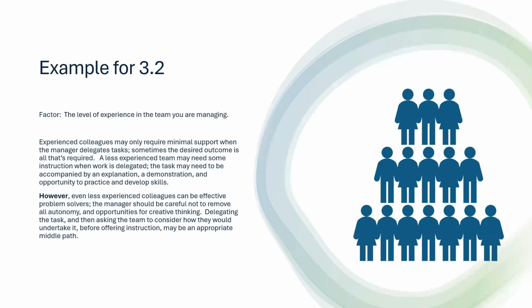However, so again, it's evaluation so we can't just leave it at that. We have to look at an alternative perspective. Even less experienced colleagues can be effective problem solvers. The manager should be careful not to remove all autonomy and opportunities for creative thinking. Delegating the task and then asking the team to consider how they would undertake it before offering instruction may be an appropriate middle path. So it's being careful that we need to communicate clearly.